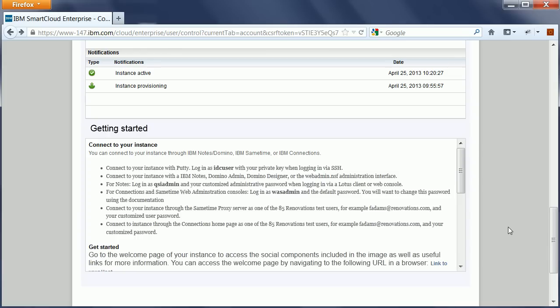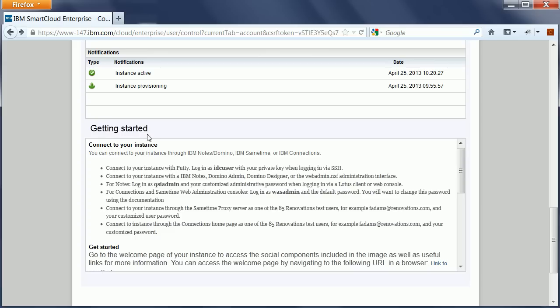Okay, so after 25 minutes I received these notifications here that tell me that the instance has been provisioned and that the instance is now active. However, my experience has shown that you should wait another 25-30 minutes because there are still some configuration scripts running, for example scripts that generated the test user accounts. After that, you can actually access the image in multiple ways.